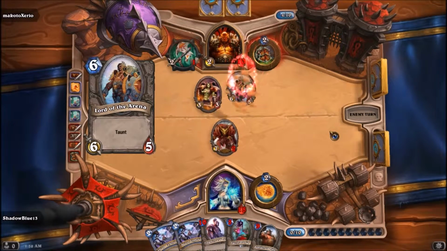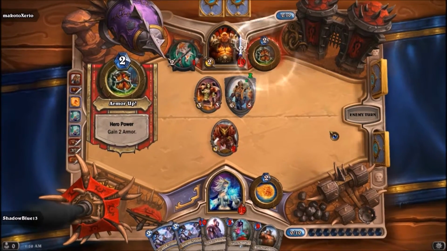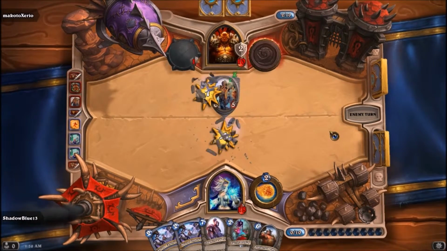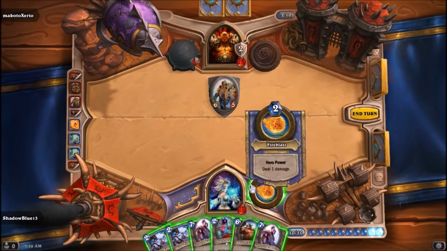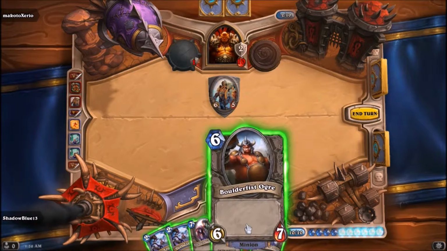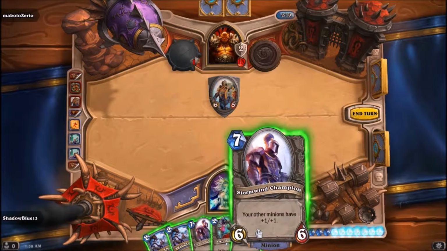The gates are open. Yet another taunt comes down for me to try to deal with. Is he gonna... Okay, so now he's gonna decide, you know what? Let's just trade this time. Let's not try to push it. Okay. I have a couple Stormwind Champions in my hand now. Let's see though, for 5 damage and 6, I think the best option here is the Ogre.